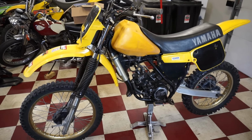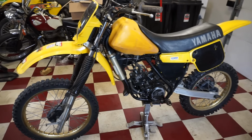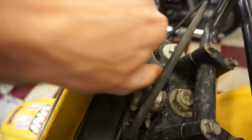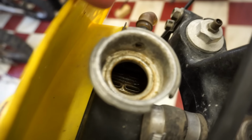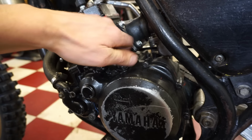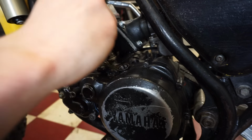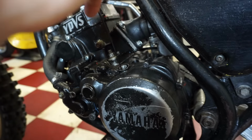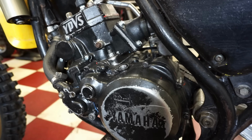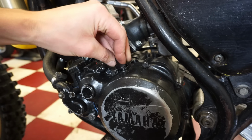All right, we got the bike in the garage. Let's start working on it. We're going to do a quick once over on this bike and check everything out before we start digging into it. So coolant we saw was empty, so we don't have to drain that. See nothing in there at all. I'm pretty sure the guy said there was no oil in it, but we'll check it, make sure. Nope, completely dry. So, looks like we don't have to drain it.